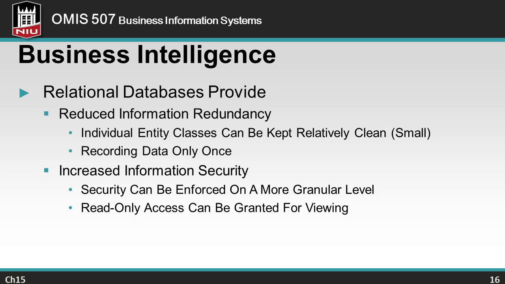With relational databases, however, this problem is resolved as there is only one copy of the address in the database, which is then linked to each subsequent order received. Individual entity classes can be kept clean by recording data only once. Security can be enforced on a more granular level, with only selected employees having the ability to change data within customer records. For other employees, read-only access can be granted for viewing the data without the ability to make updates.